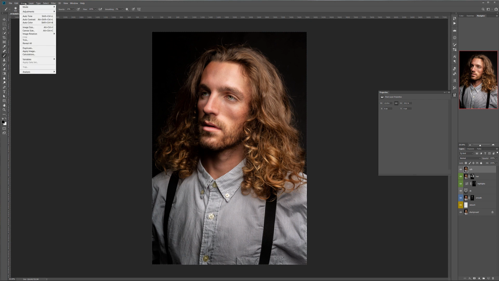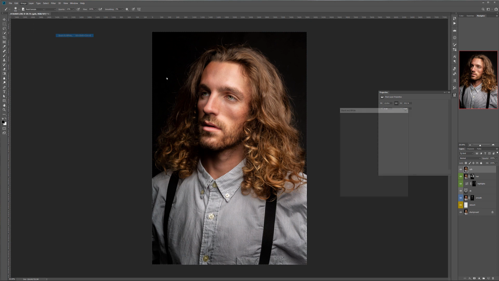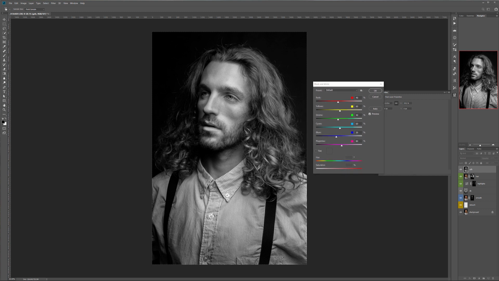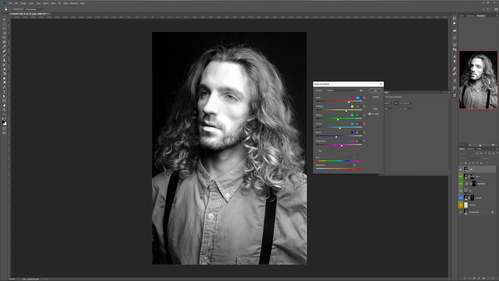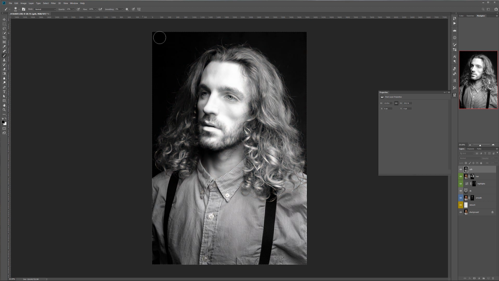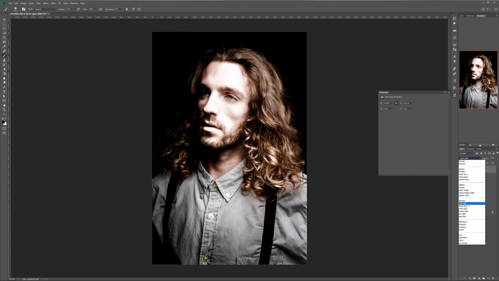Okay, next we'll go to Image, Adjustments, and we'll go to Black and White. In black and white mode, we're going to use the red and yellow as our primary because I want to bring out skin tone. So we'll take this one color and bring it lighter, and we'll bring the yellow also. Those are important, because afterwards we're going to apply soft light to this layer, and we know everything below 50% will get darker and everything above will get brighter. But right now, if we switch, it will be quite a dramatic effect. For example, if we switch, you can see it's quite harsh.